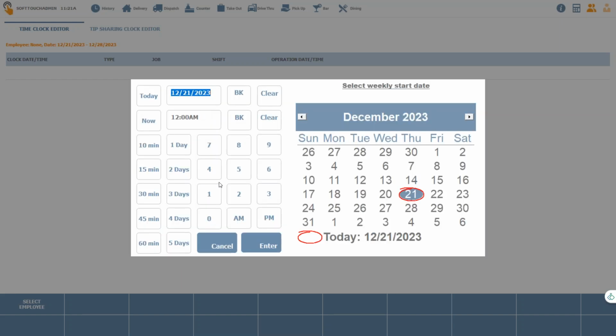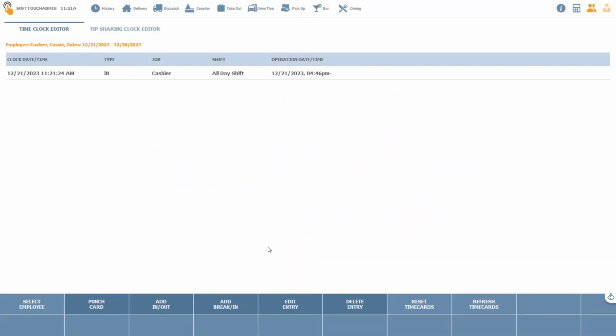So you can adjust their punch-ins, their punch-outs. You just select who it is. So let's see, enter. You see here she punched in. It's not going to change it much because it was just a few seconds, but you can edit this if you want.